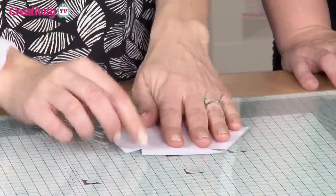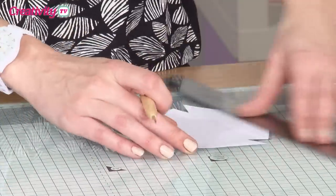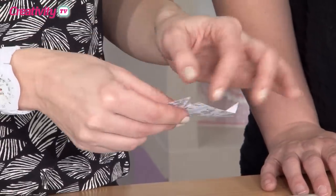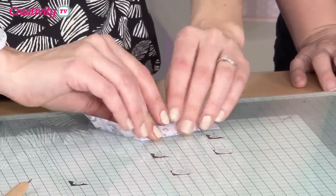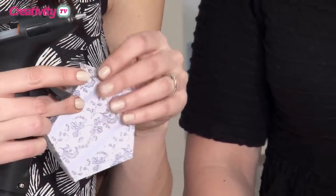So now the lid — we drew the lid out on the pale coloured paper and I've got one out ready here. We're going to do the same again: score along those lines. It looks a bit like a windmill, like this. I've also got small folds — these are the bits that can stick each side to each other. So we'll fold along all those scored lines.